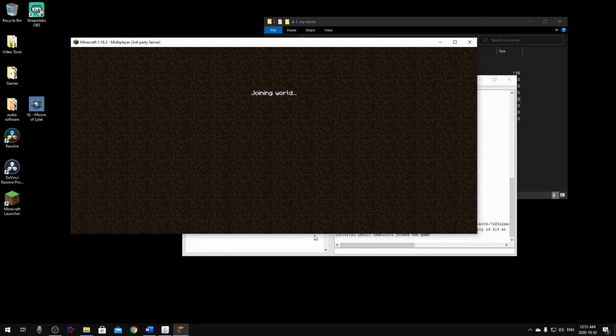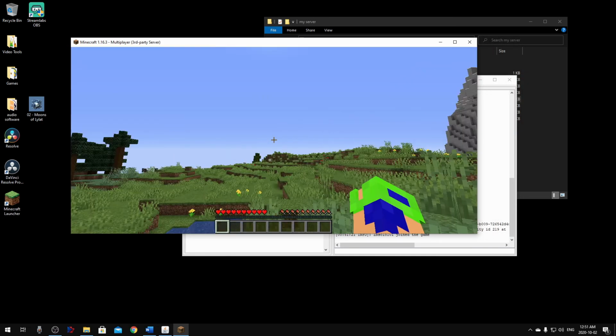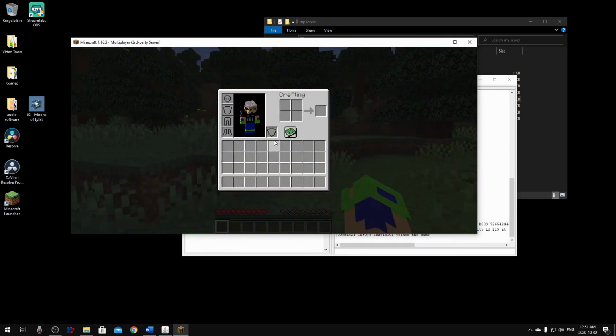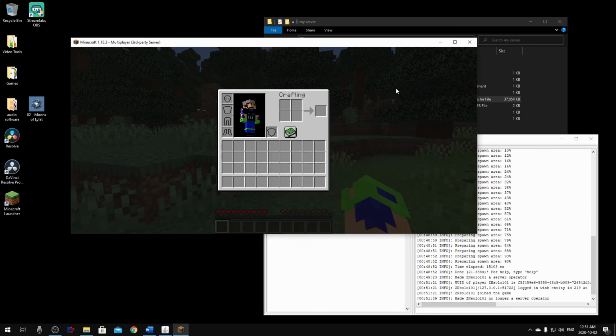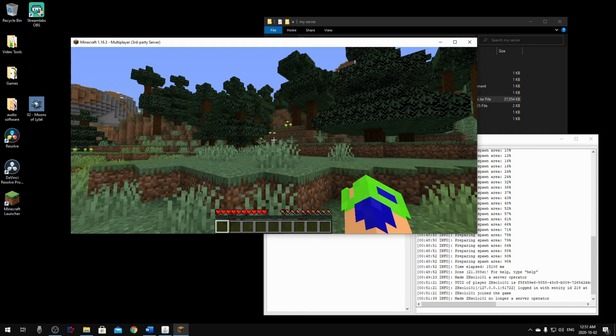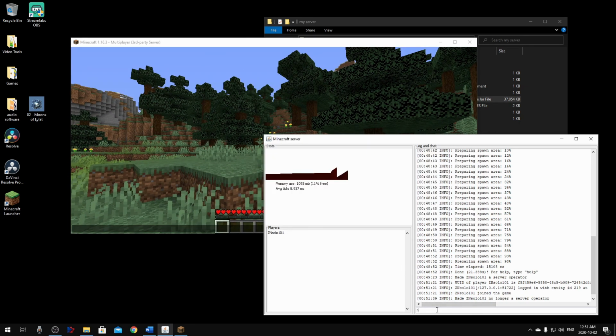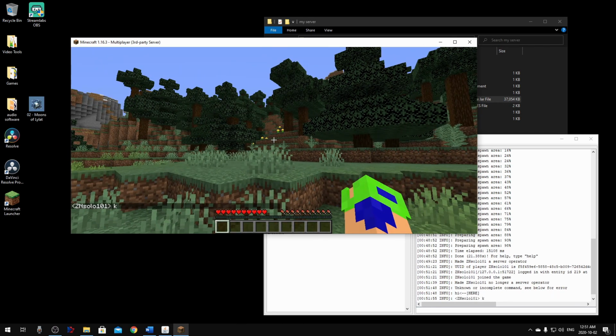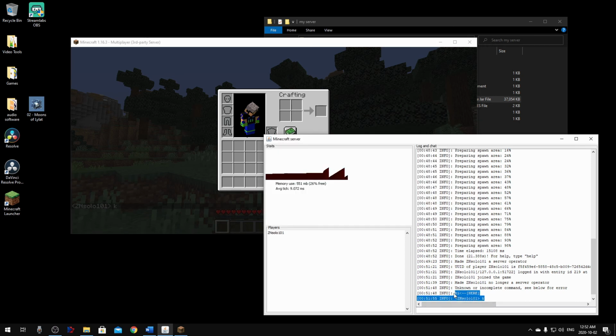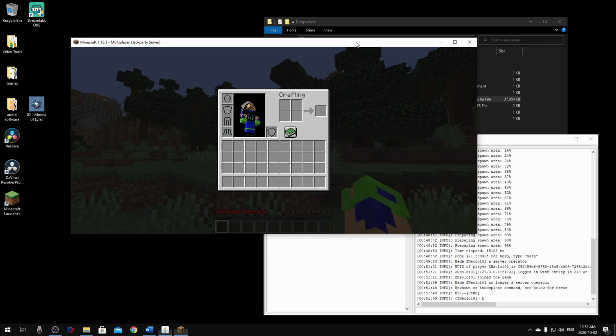I'll click in to load in. There we go. My Minecraft world. And just to make sure that it's working, I'm going to deop ZNSolo101. Now I'm no longer the server owner. Let's type in hi. Okay. There we go. So it sees me in chat. It sees me in the player list. It tells me how much I'm using of my resources. And that's pretty much it.